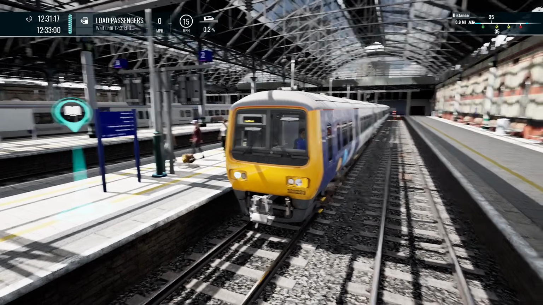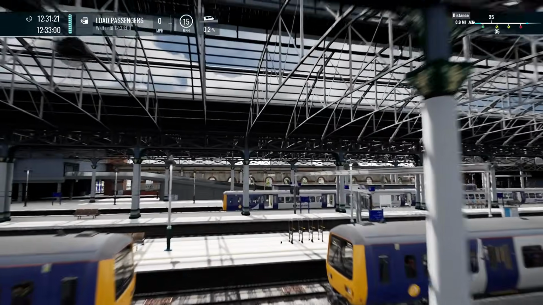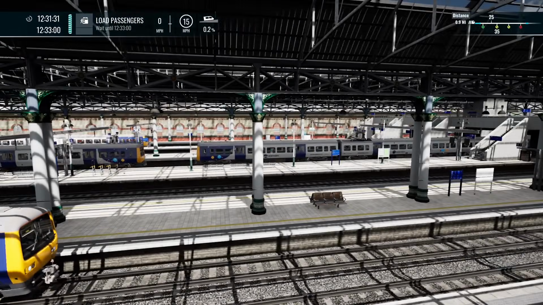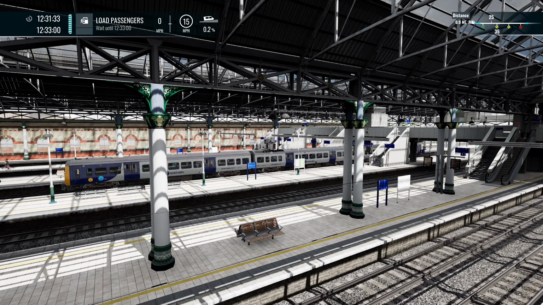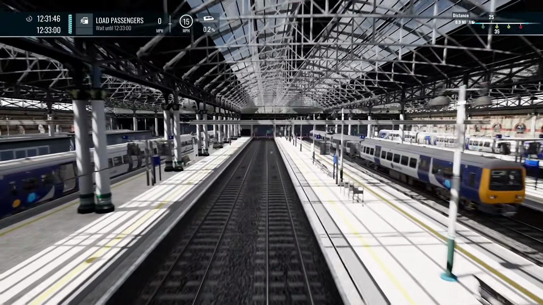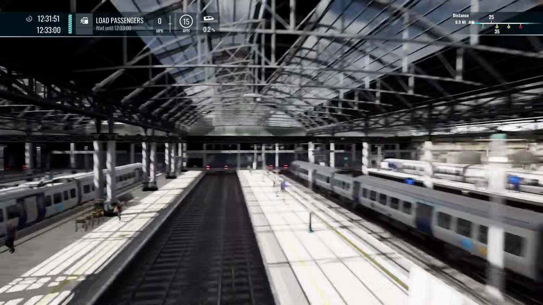Happy days. So here it is, the wonderful 323 at Manchester Piccadilly, which I think has been modelled absolutely fantastically, if I'm honest. Obviously, it's got a lot of 323s in, but it's very void of anything else, which, like I mentioned in the intro, is because the stock to fill this up wasn't there. But it looks really nice. I've been to Manchester Piccadilly a little while ago, and it looks pretty spot on, to be honest.